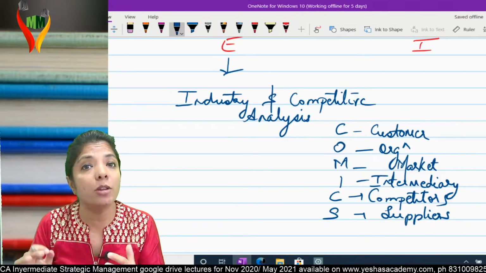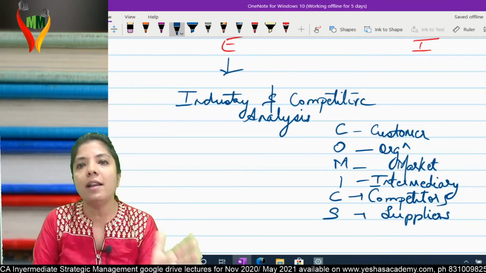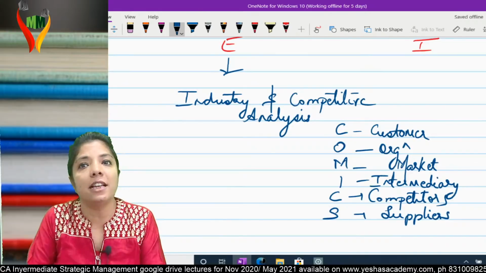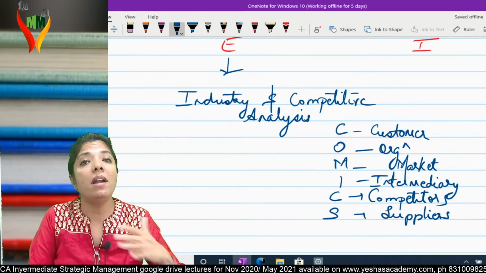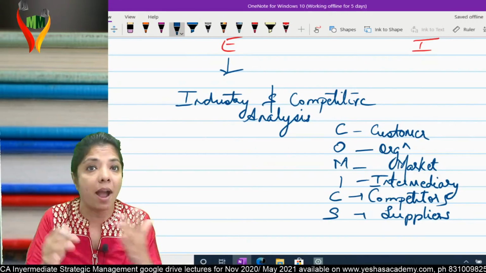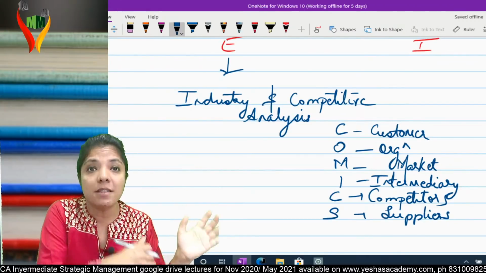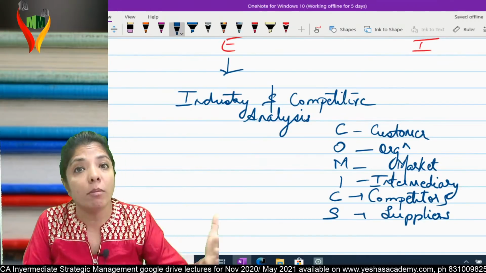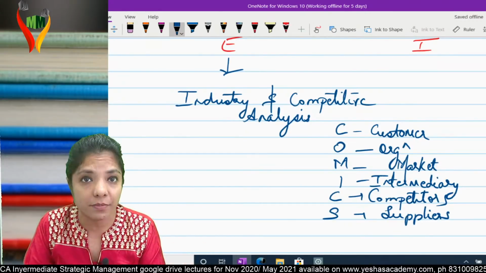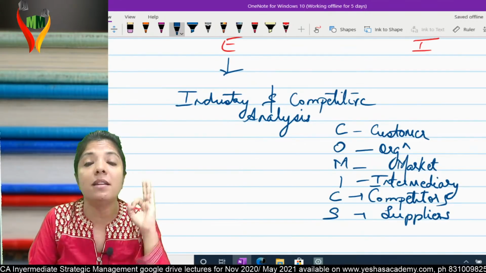Now if I talk about the term industry, let's take the education industry. Who are you? Customer. Aren't you part of this industry? Organization: ICA, isn't that part of this industry? Market: one person is called a customer, a group of customers is called a market. Isn't market a part of industry? Between the educators and the students, we have intermediaries. Then competitors, the different classes, and suppliers, the ones who give the raw material. Am I clear? So basically, when I say industry, industry is nothing but micro factors.